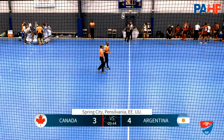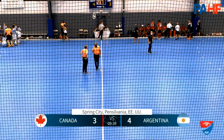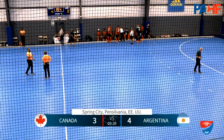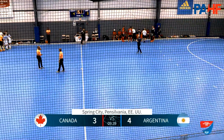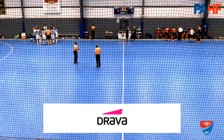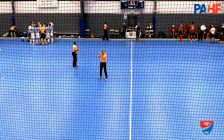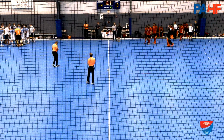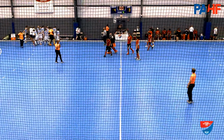We won't have any lightning inside the training center here in Spring City, Pennsylvania. The umpires are making sure they're all on the same page, having a conversation there in the middle of the pitch. It's typical that the umpires would come together and make sure that they're aware of what each other is seeing, but maybe not as signaled, like maybe number X, if you will, is pushing a little bit, so watch it down at your end, that sort of thing.